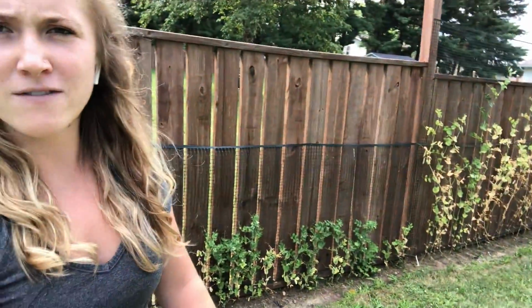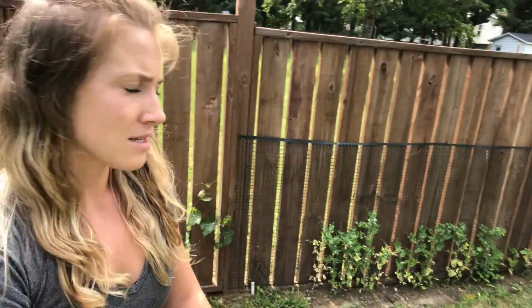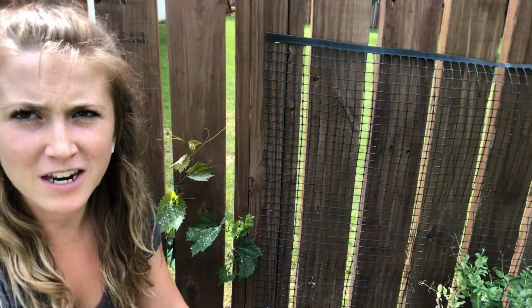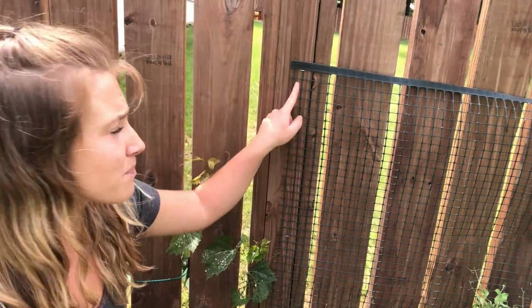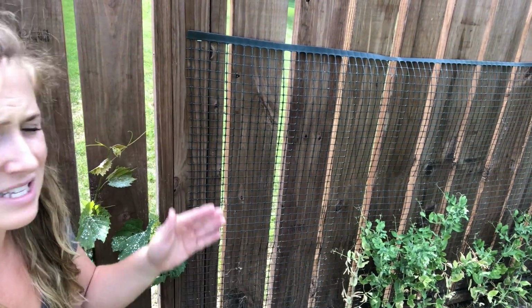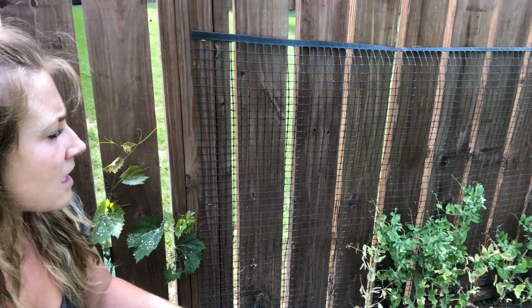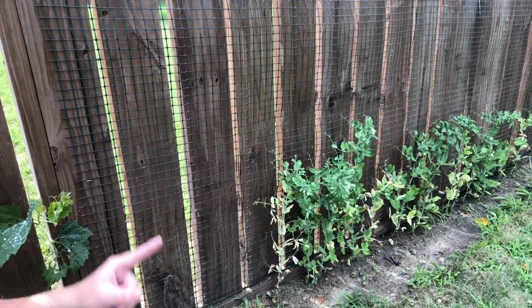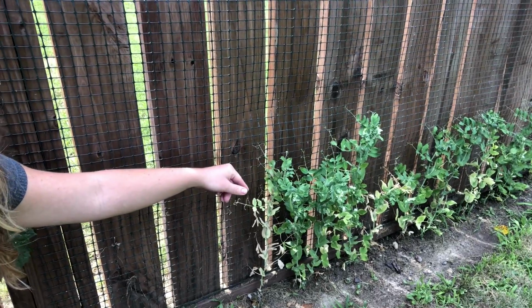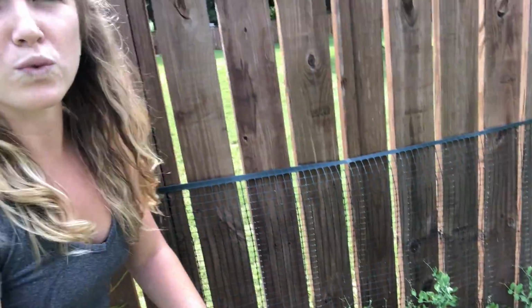So then next I have 2 panels of peas. I'm growing sugar snap peas and Alaskan peas. For these, I had to go ahead and take some garden netting that I used for a fence last year, so that was nice, I could reuse it. I stapled it in a few different spots on the sides and the middle so that it'd be tight against the fence. And then I just go ahead and take the little tendrils that grow on the peas and I hook them into the fence every couple days, and those have been growing really well.